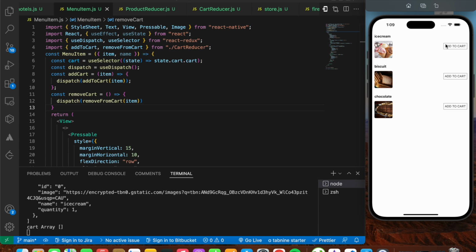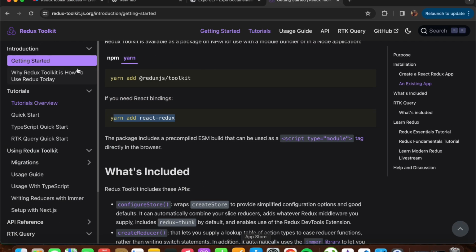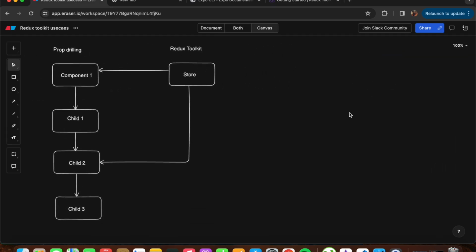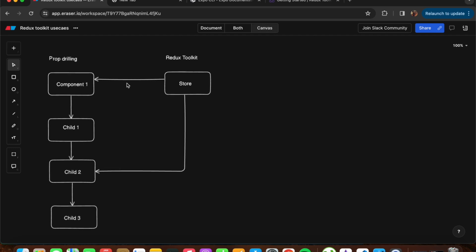So let's understand how exactly this process is going to take place in the schematic representation. I'm just going to press on canvas over here so that we can draw it. Here I'm going to take a text field, and here I'm going to say understanding Redux process.